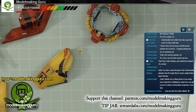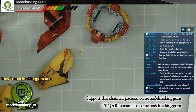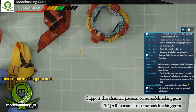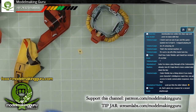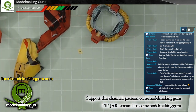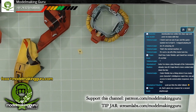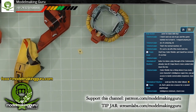Outer Worlds is the thing where if you make your character's intelligence super low, you get access to dumb conversation responses. I love that. Yeah, it's Obsidian, isn't it? And Obsidian were always like the good Fallout developer. Although we've had this conversation before, I found Fallout New Vegas boring. I understand it had deeper storylines, but I just found the actual game boring, I think mostly because the setting was boring. The factions were great, but with Fallout 3, I spent months going around looking in doors and rooms, and there's always a story. In New Vegas, it was like, I'll walk from here to here and I'll see two giant ants and a hill. I got bored. And it was also brown. Too much brown.